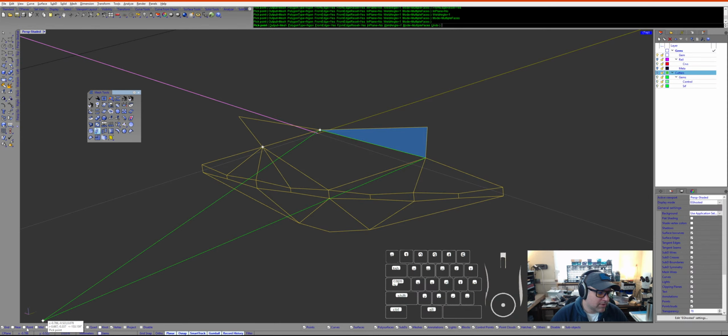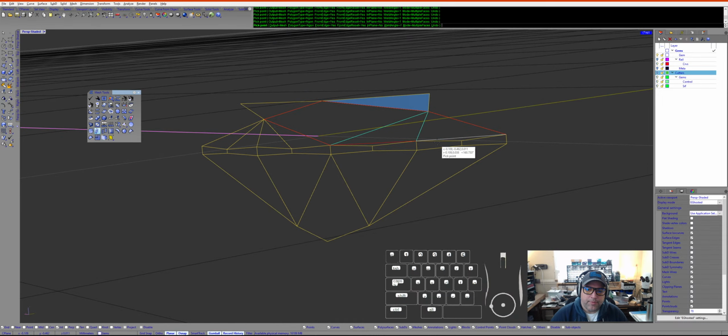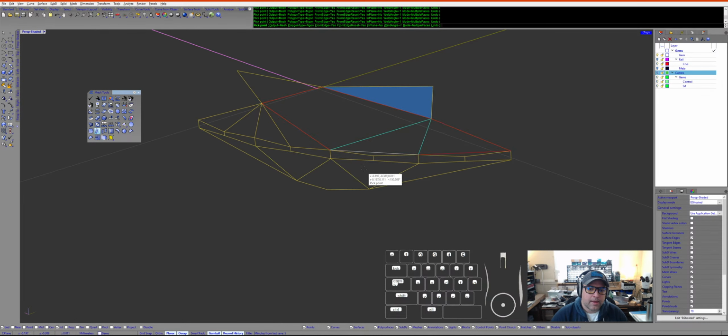Now, I do not want near, point, I just want end. So I'm going to clear all of my O snaps except for end. And I also want to turn Smart Track off for this. I don't want any auto-computed edges being created for me. And then from there, we can go to there. And then from there, we go to there. And I'm not adding these in. I want it to be clean, not so much accurate, if that makes sense.